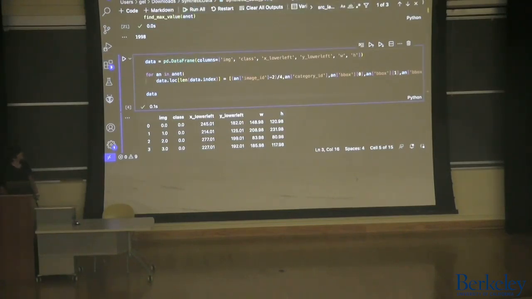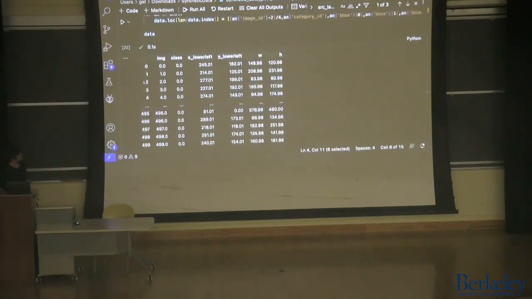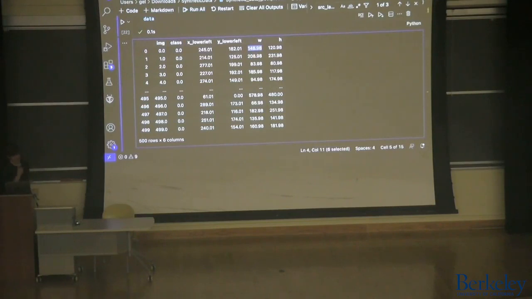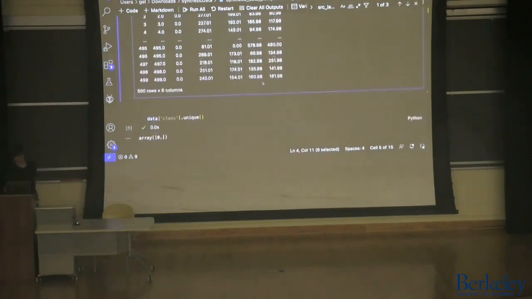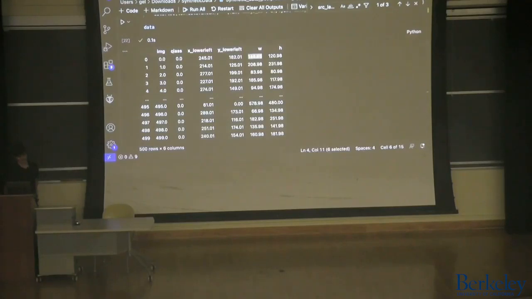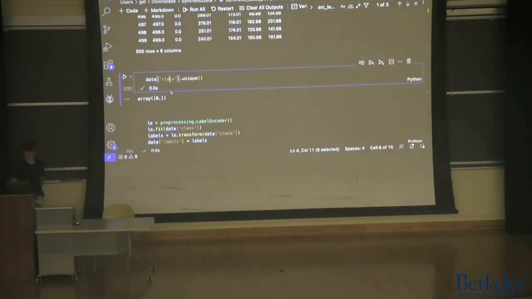And essentially what this is doing is taking this data frame and populating it with all that data that we imported from the JSON file, and then displaying it here. We have 500 rows in our data frame, which correspond to the 500 images, each of which has that same one class, the headphones. But for every image, we have a different bounding box, as we expect, with a different width and a different height, depending on the orientation of the camera, of course. Which is nice, because now we can work with that data more efficiently. This is just telling us what we already knew, which is if we want to know the unique values in this column, how many classes are we looking at? In this case, we're just looking at one. But of course, you could do this for different classes. If you wanted to differentiate between different headphones, you could.